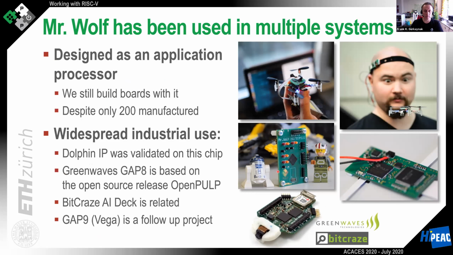We have one for measuring performance. We have one coupled with a TI ADC for measuring biosignals. And at the bottom, what you see is a commercial version of it. So once this was developed, GreenWaves Technologies made a version of it themselves. It's called GAP8. It is based mostly on OpenPULP. They have their own additions to it or their own omissions, if you want. For example, GAP8 doesn't have an FPU.